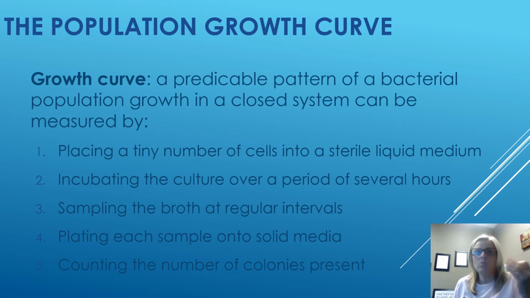You count the total number of live cells in a given period of time. So these are the steps in a standard plate count here. Put a tiny number of cells into a sterile liquid medium, incubate that for several hours, sample the broth at regular intervals, and place each sample onto a solid medium, and then count colonies. Okay, so this is colony counting.